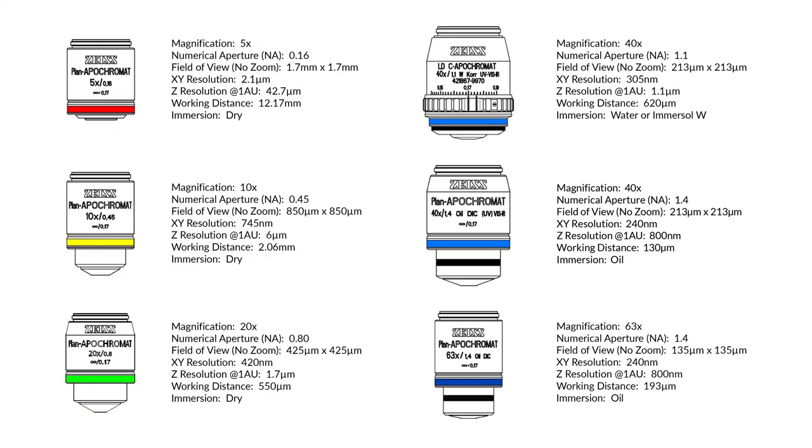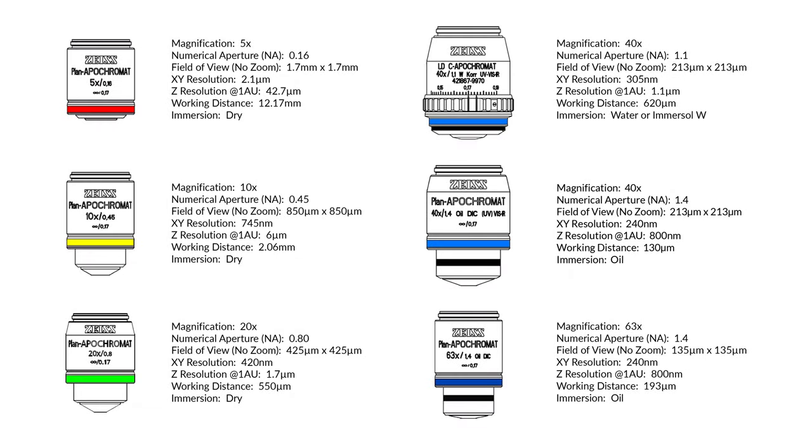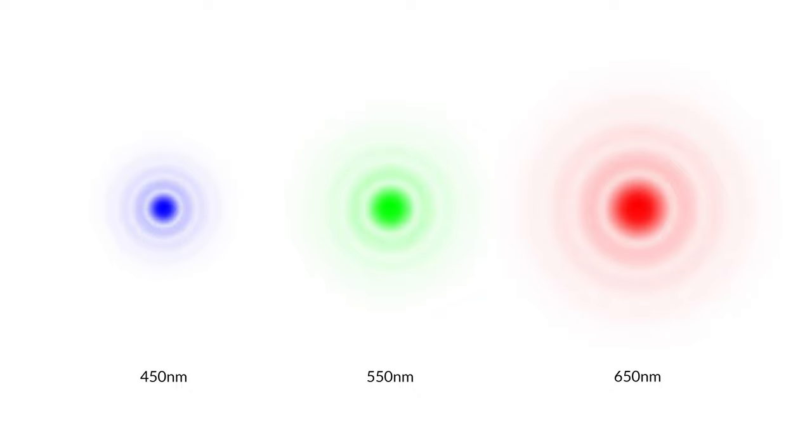There are a few key pieces of information you need to know to appropriately select an objective lens. The first is what is the size of the structures you are trying to resolve? Are you observing cells interacting with other cells, or are you interested in things like the dynamics of sub-cellular organelles? The answer to this question will determine how high of an NA you require. The NA directly influences the resolution of the lens. Along with the NA, the wavelength of emission light by the fluorophore will play a role in the resolution of the instrument. The shorter the wavelength of light, the higher the resolution.